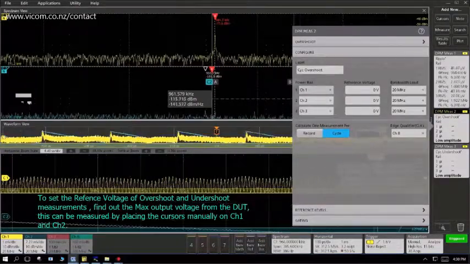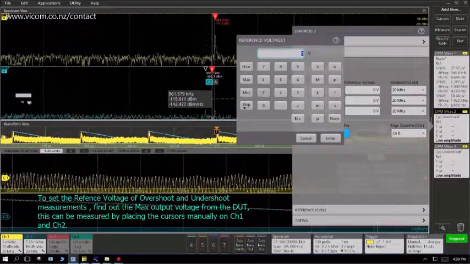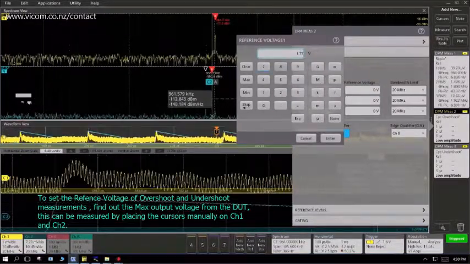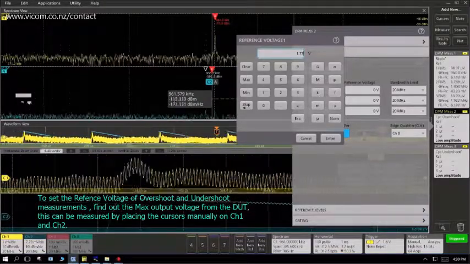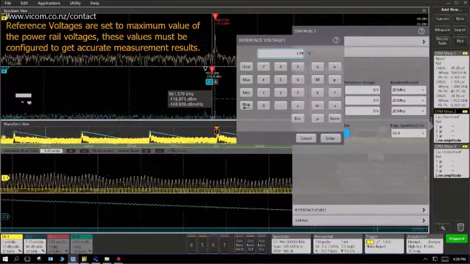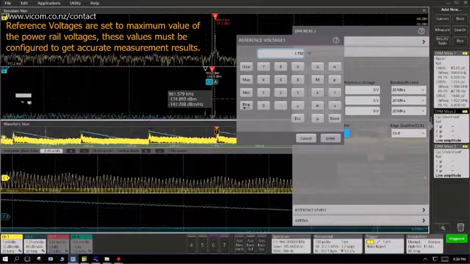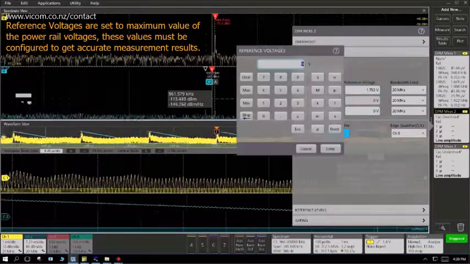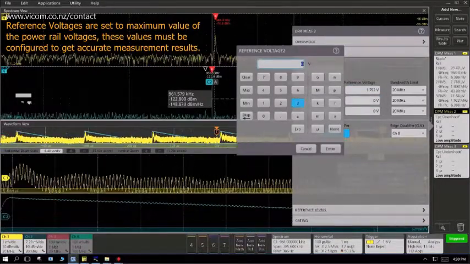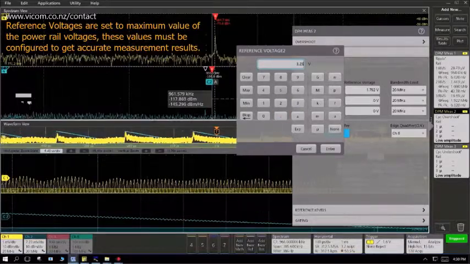simultaneously on 7 rails. You can also add overshoot or undershoot, and here we enable you to enter the reference voltage values of each of those power rail signals. So once the software gets these reference voltage values, it looks at the overshoot and undershoot.